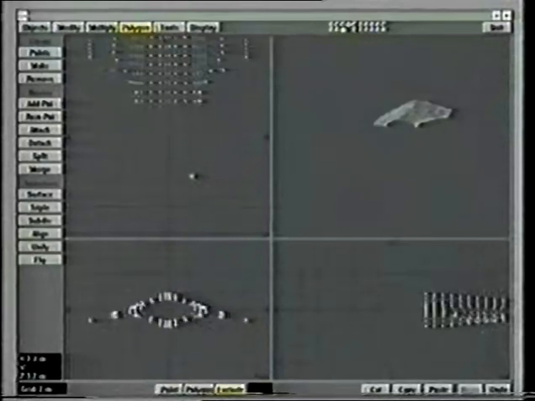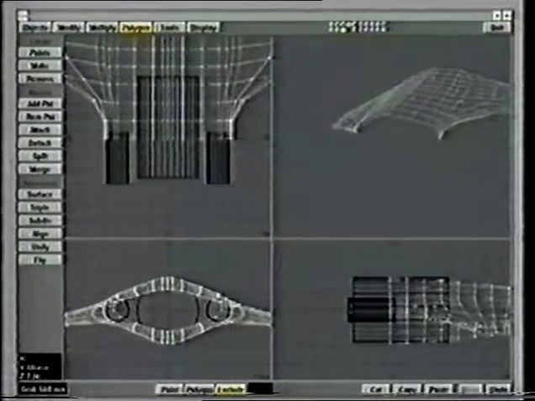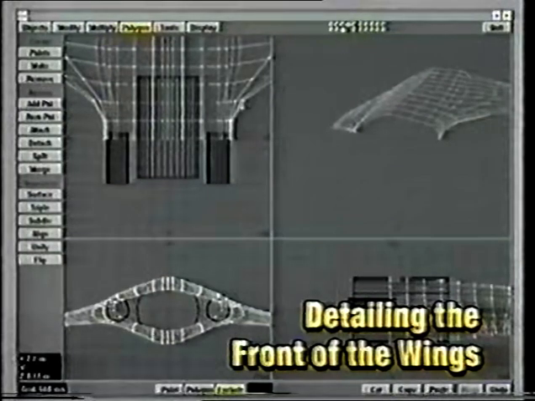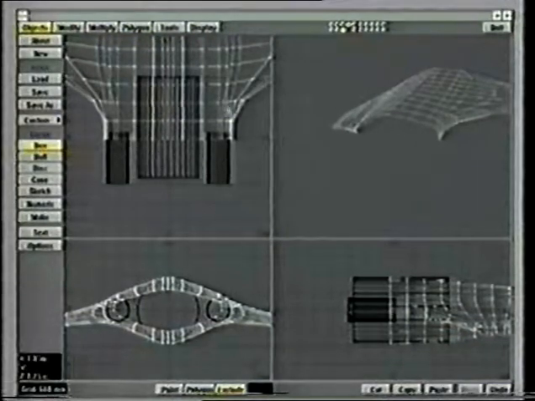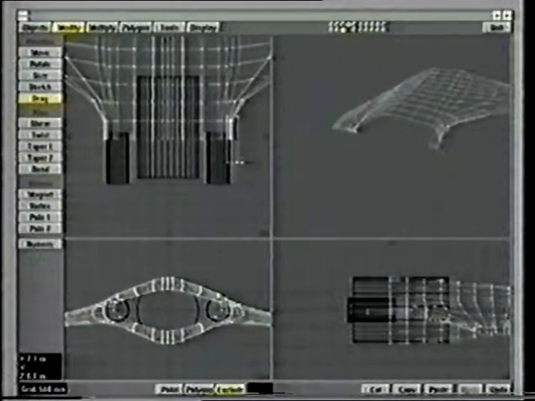What I want to do is create a little device here, just toward the leading edge of the actual rear body structure, so it looks like it's attached to the two outriggers that hold the guns. So I'm going to use a good old box for this again, and make it. And the drag tool.